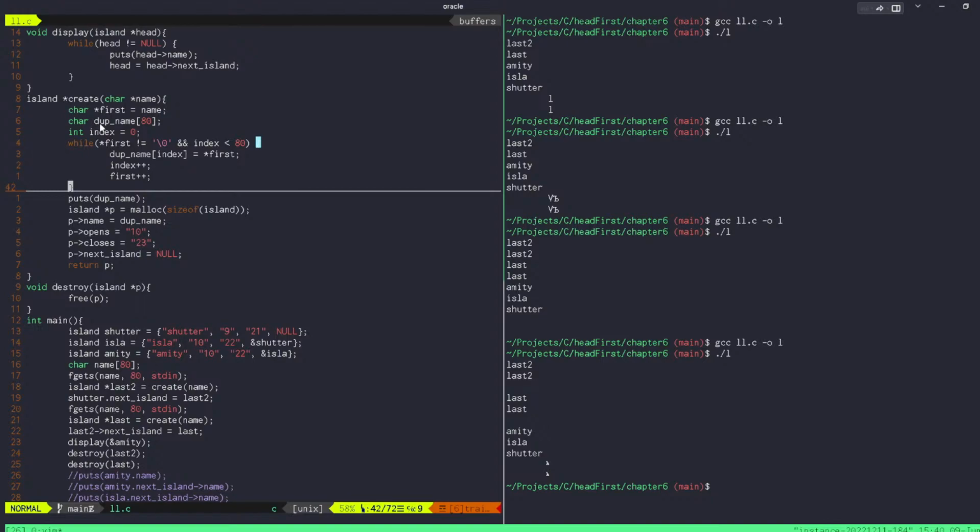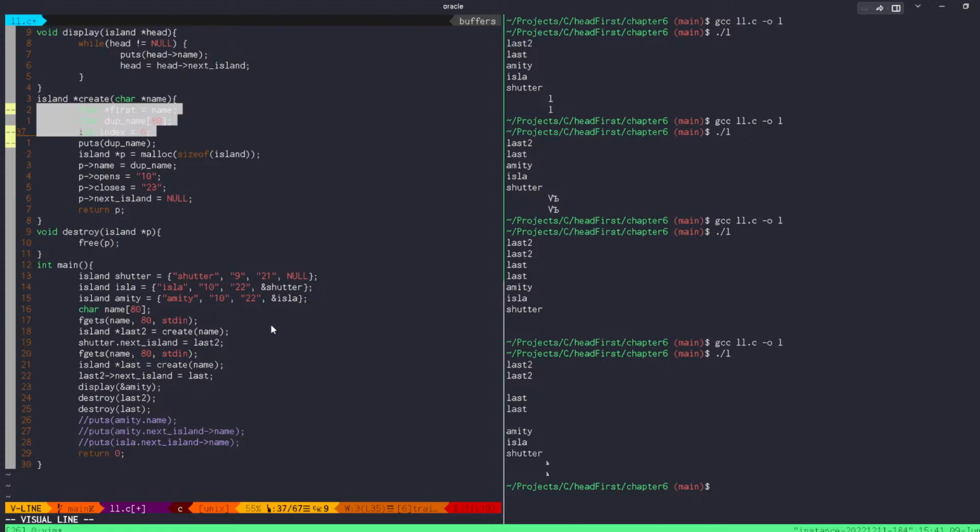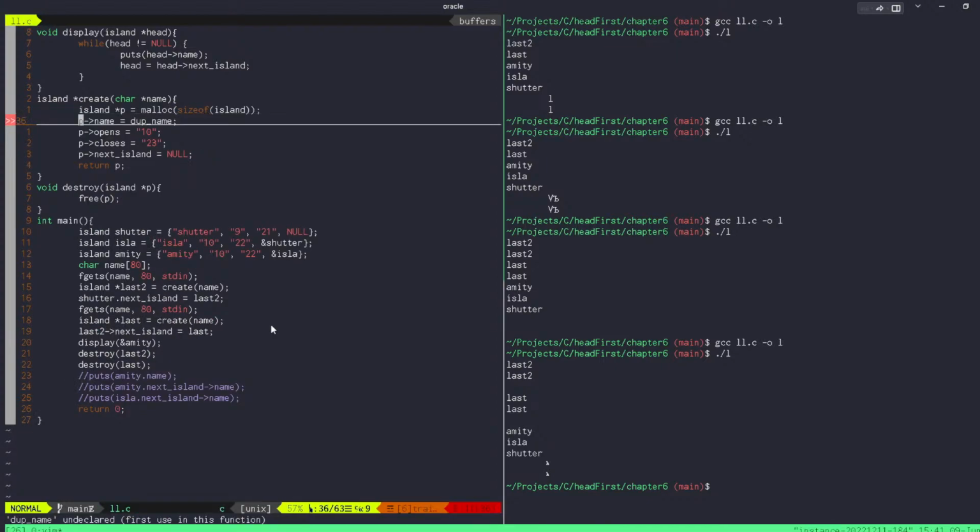Because what I'm trying to do here is I have created a duplicate name inside the stack, and I'm assigning this name address to tube name. Exactly. Now what is happening when I am in this code block? It absolutely correctly prints the last two value. But as soon as I return from this function, this stack memory has been freed and it does not represent anything. And p.name points to this empty memory, and that's why it is printing this. So that's why this is not a correct solution.